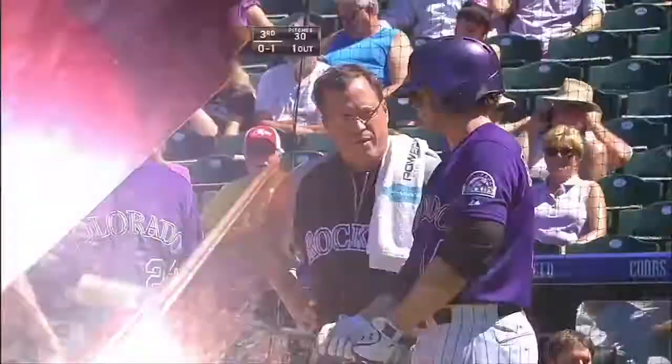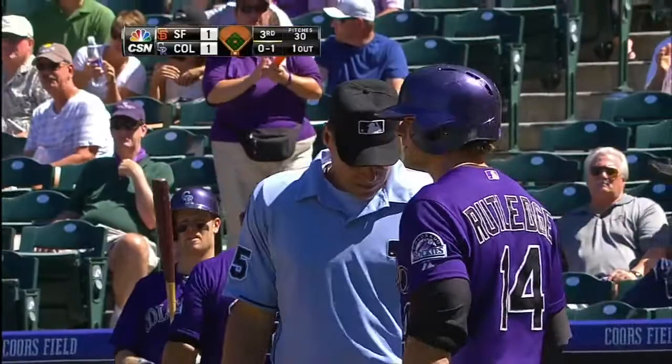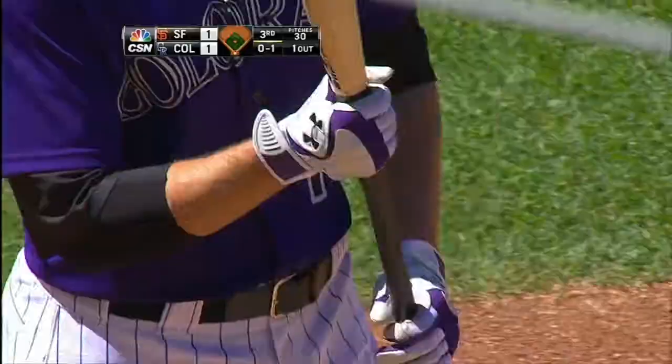Well, if Buster Posey and Vogelsong are watching all of this, where do you think they might pitch him? Inside. Right at the belt. Tell him it's coming. Take a hand shot like that, you do not want to get jammed. Could be. This could be a decoy. Maybe it never happened.